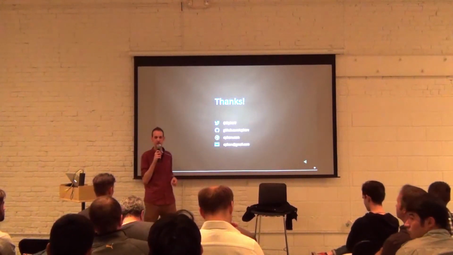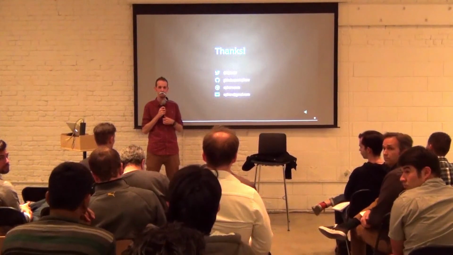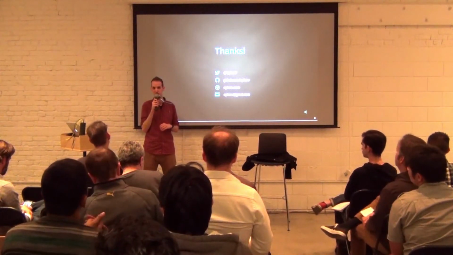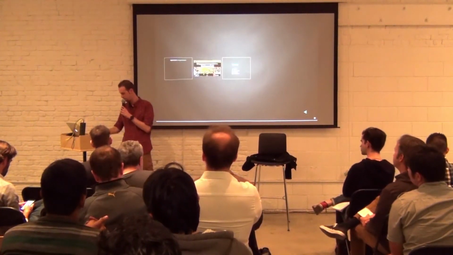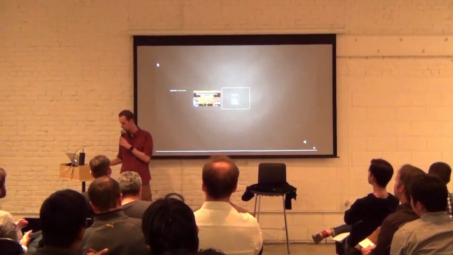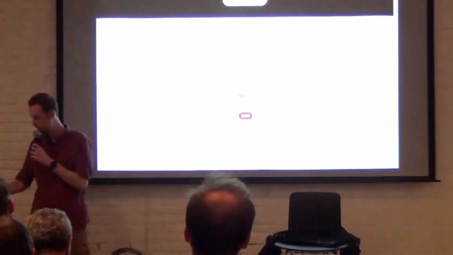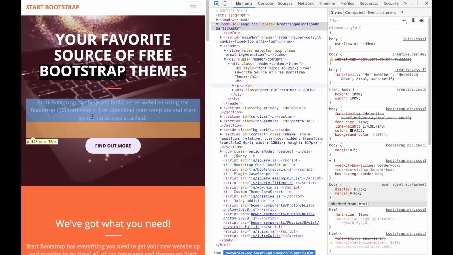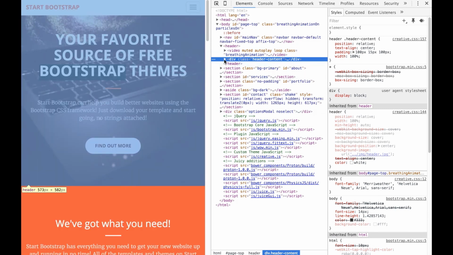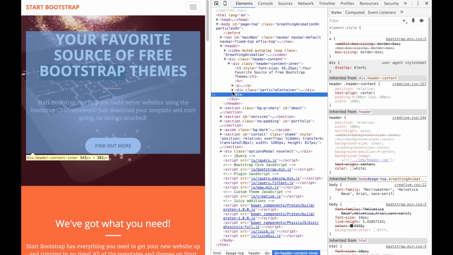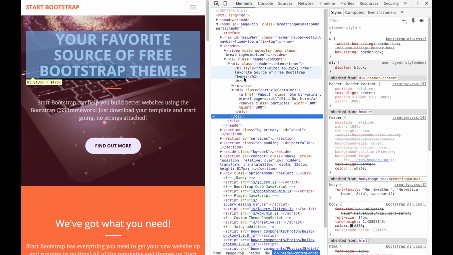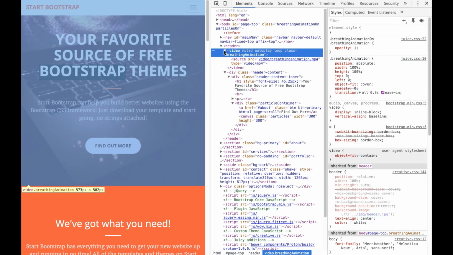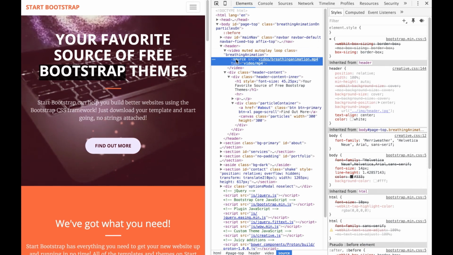Yeah. Go ahead. The background animation, is that something that you create as a video, or do you have it? It's exactly a video. It's nothing more than a video. I can show you on the page that if I open the dev toolbar, here's the header, here's the particle container, which doesn't really matter, and the video is here. Okay, see, it's just a simple video element with a source of an MPEG. There's nothing to it.